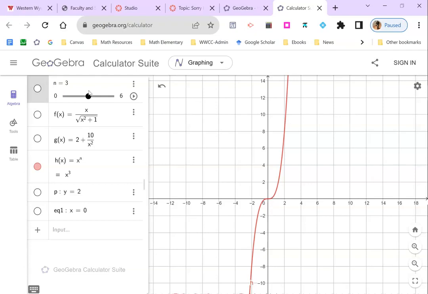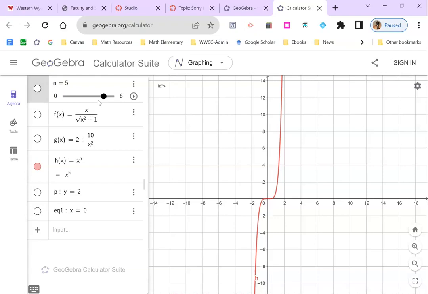What's the next number up from 3? 5. So let me go up to 5. There's 5. As x goes to infinity, where are these going? Positive. These are going to what? Negative. Why are these always going to positive and these always going to negative? Think about the power there. It's an odd power. A positive to the odd power is what? Positive. What's a negative to the odd power? Negative. That's why these are always going negative. Now, what about even powers? Well, what's a negative to an even? Positive, right?